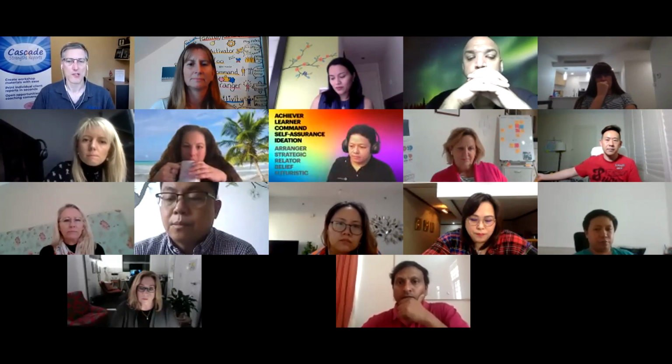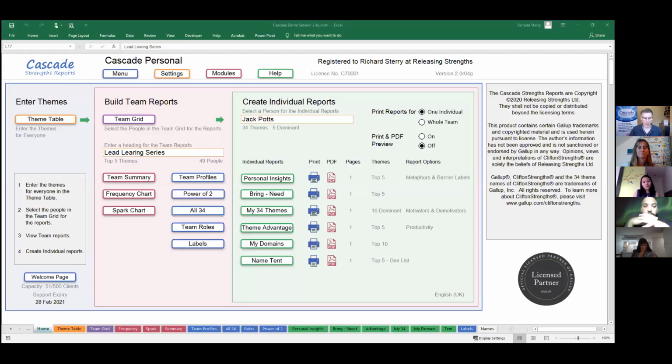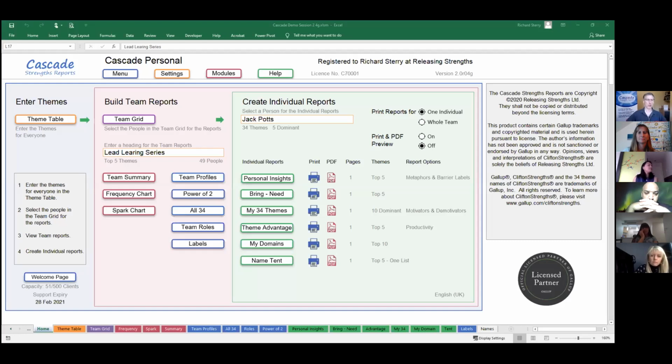And I'm just going to share my screen here, so hopefully you can see something coming up on the screen at the moment. And just to give you a very brief technical bit behind it, it does run on Excel, so you need to have Excel on your computer, either Windows or Mac. That's using Office 2016 or above. It doesn't look like Excel. I've deliberately made it as simple and easy to use as possible. There is certainly no formula you need to enter. It's just a matter of clicking on different buttons to get to the different pages. So don't be frightened by the fact that it is Excel. It might be something new. If you're comfortable with Excel, then you should be very comfortable with this as well. So that will certainly help.